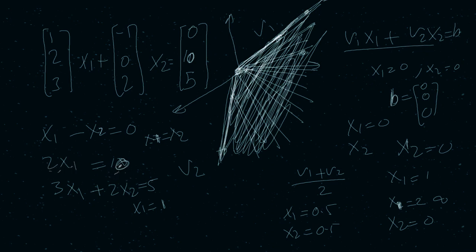What does it mean? It means that the point 0, 10, 5 is not part of this plane. It is not possible to generate this number. This b cannot be generated, however you change the values of x1 and x2. This 0, 10, 5 is outside the plane of this configuration, so it is somewhere, for example, here, not inside the plane.